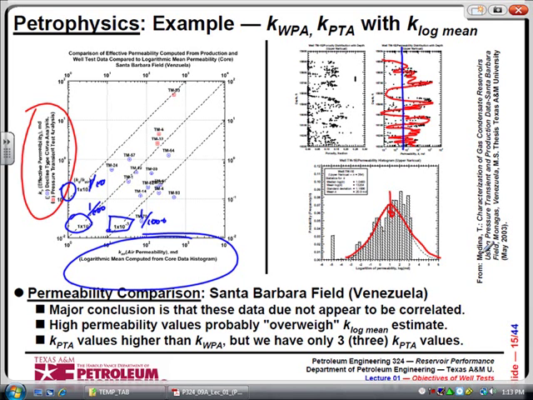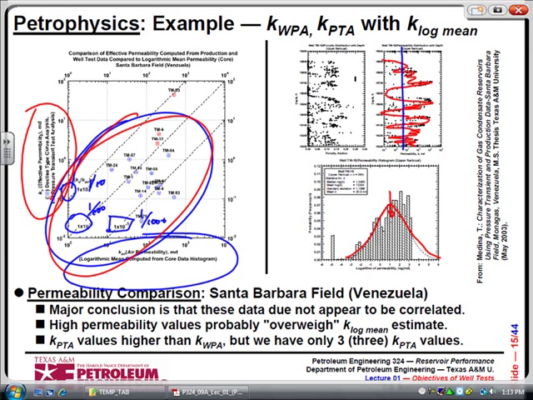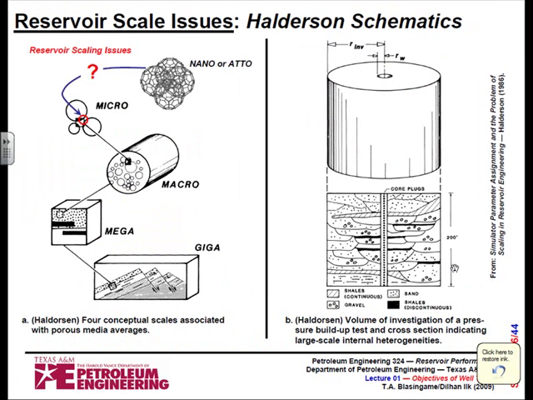I know it's almost time for the quiz, but somebody tell me, if you were going to devote your life to trying to resolve this, how would you start? Anybody? Relate the core sample size to the reservoir size. No idea? Okay. You could take an infinite amount of core.